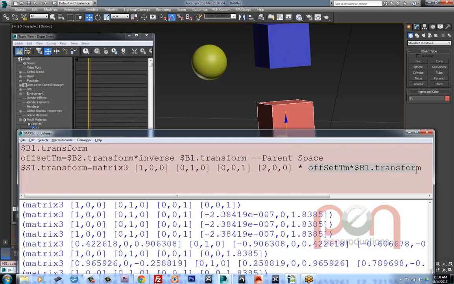And then in this piece here, I'm having to get back into world space. So this is converting it back to world space again. I'm taking that offset TM that's offset from this object here, and finding out what the world space matrix needs to be for this object by multiplying it against this. So it's now placing it here, but I have to actually go and get the world space value of it. It's one of those things you've got to play with, and you'll start figuring out how it all works.